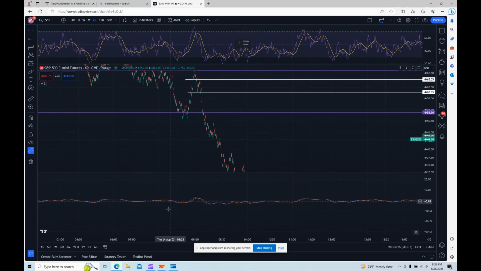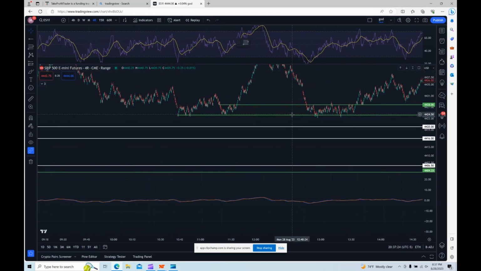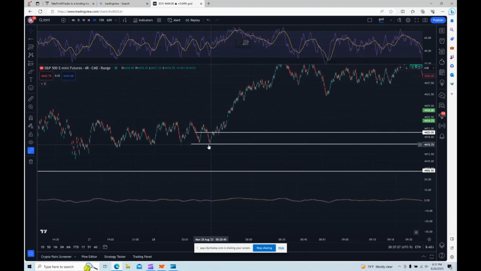If you go onto NinjaTrader and use the 4 range, there's not as much data loaded on this, but you'll actually be able to see there's a lot more sellers on it. So one that I'm specifically watching here is this zone right here. This would be a prime zone right here.